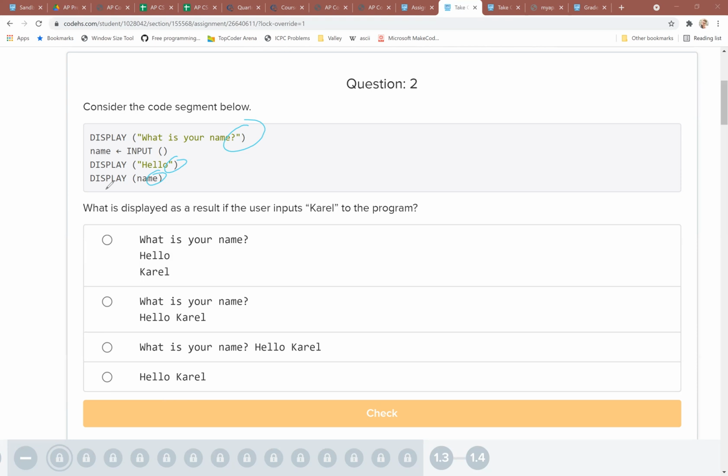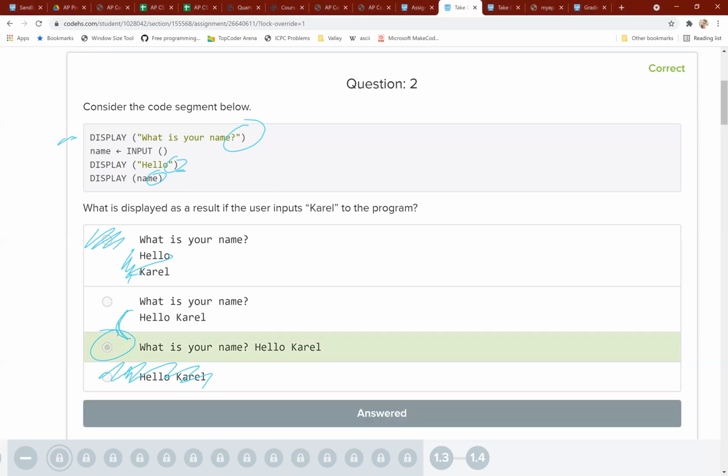So the question is whether the enter from the user typing something in goes to the next line. So we know that it's definitely not this one because between hello and Carol, there shouldn't be a new line. It's definitely not this last one because we didn't have that display what is your name. So it's between these two. And to be perfectly honest, I'm not 100% sure of the answer. So I'm just going to 50-50 it. I'm going to assume that the user typing something in and pressing enter doesn't go to the next line. I'm going to assume that it's this one, and we're going to verify.